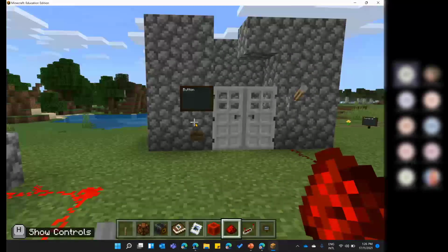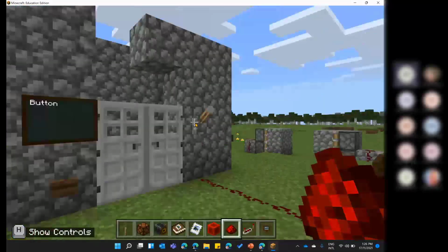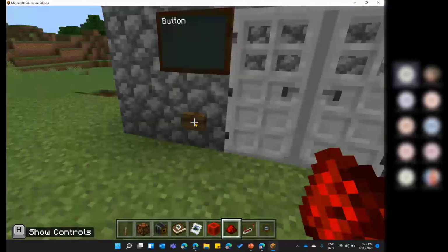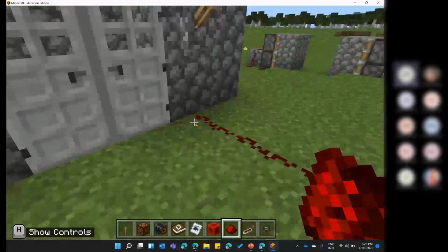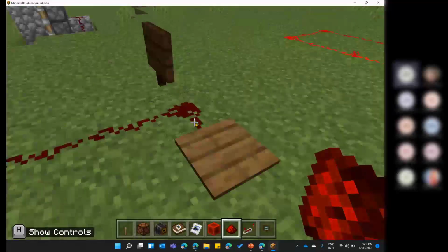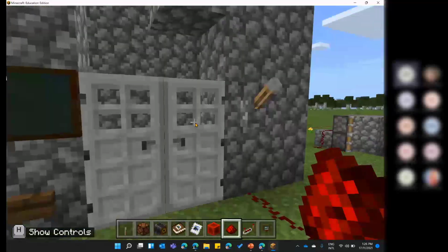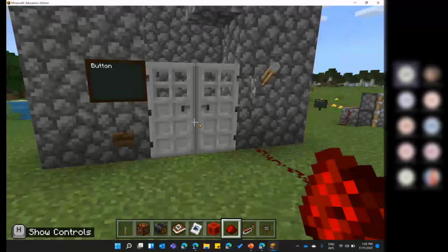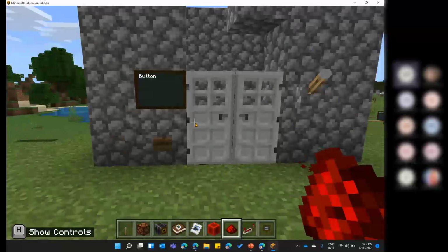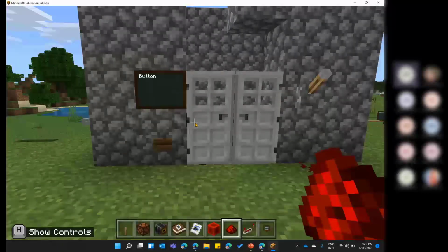So with the button and the lever, we don't necessarily need any redstone dust. They can just work by being in proximity to the doors. You will have noticed, and this happens quite a lot when you first start building, that if it's a wooden door, you can open it just by clicking on it.